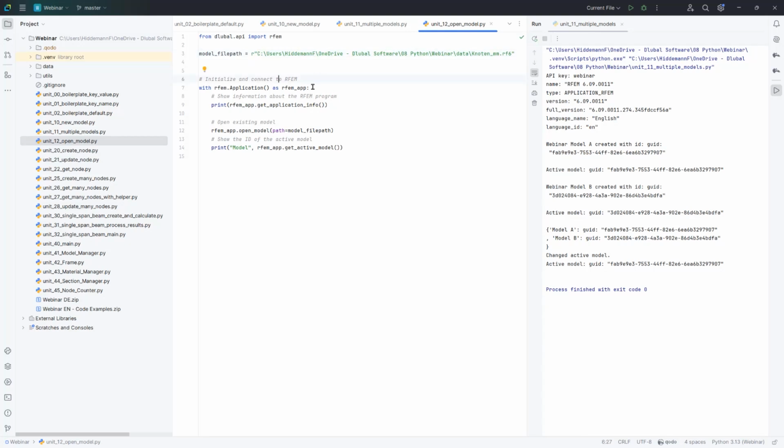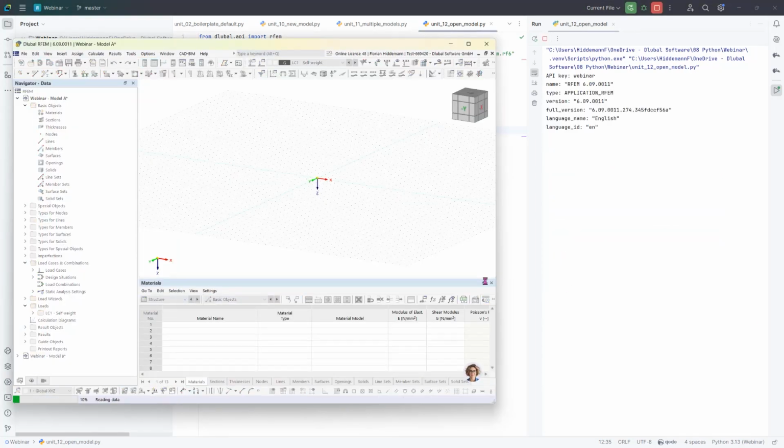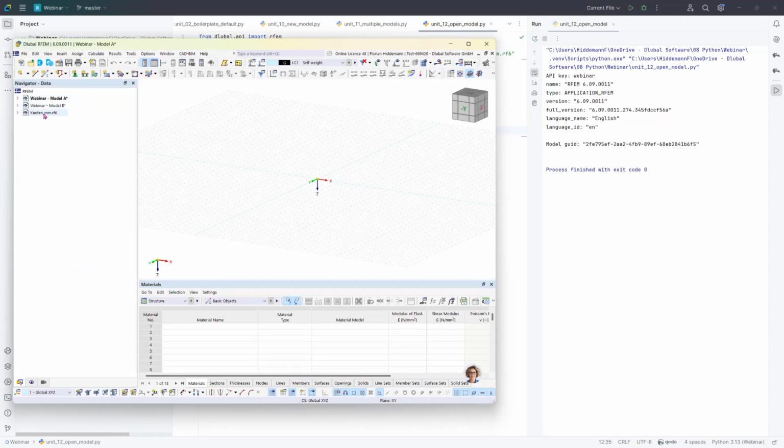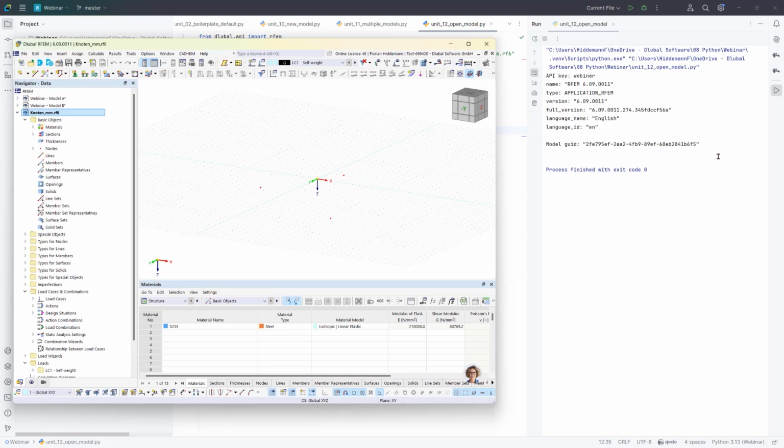And we will just make our connection and say, open the model from this path. What we can show just here, I prepared a simple example model. So, and we can see it opened and gets its model ID back.